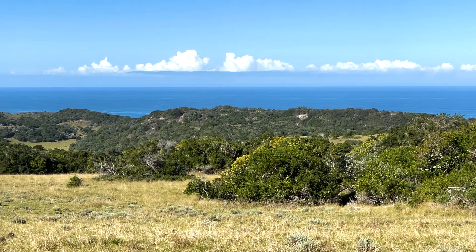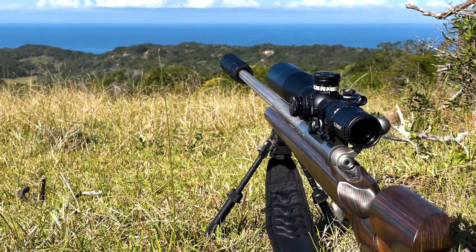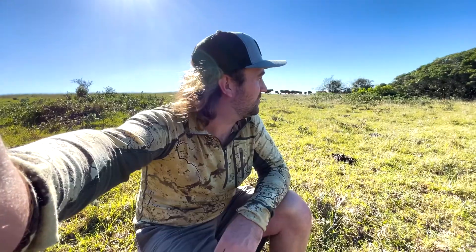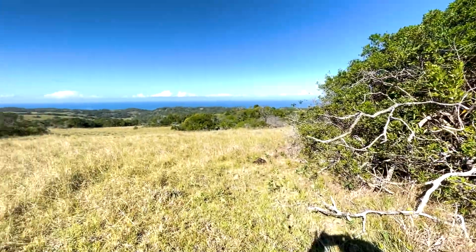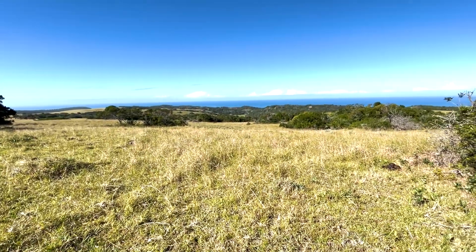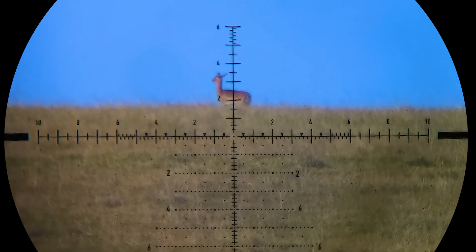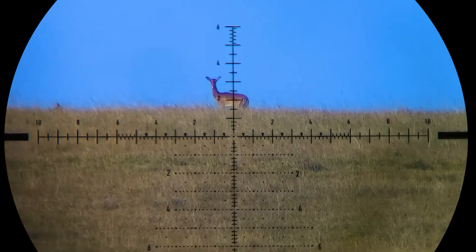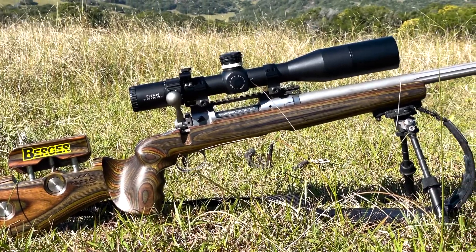I head out for another attempt and this time I set up on a hill overlooking the coast. From this high position I hope to spot another group of impala and repeat the effort from earlier. There are three guys out on the farm — hopefully the impala come past this way, but there's a lot of bush here so they could be anywhere. The 260 has already done its job today, and look at this view — insanely beautiful. I do get one opportunity but I don't want to shoot on the horizon with the possibility of people behind, and when they move over I call it a day. Either way I've got one animal down and the 3-18 Titan has been a dream to use, so I've ticked all the boxes.